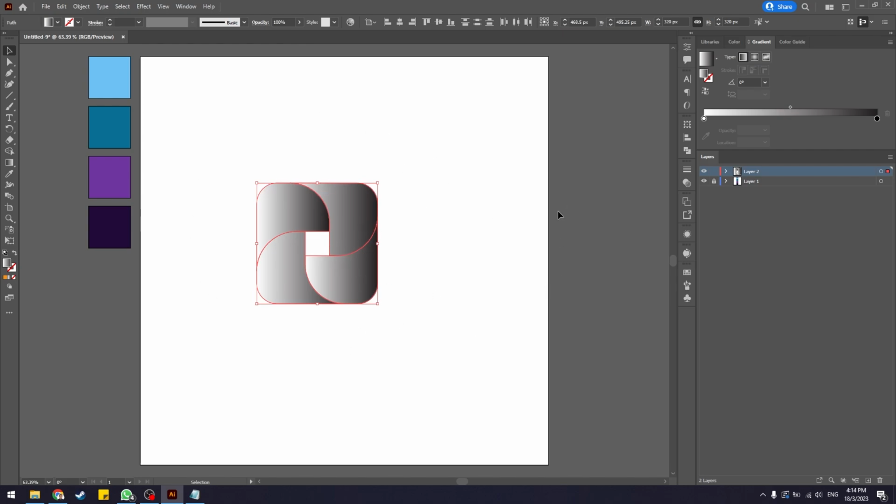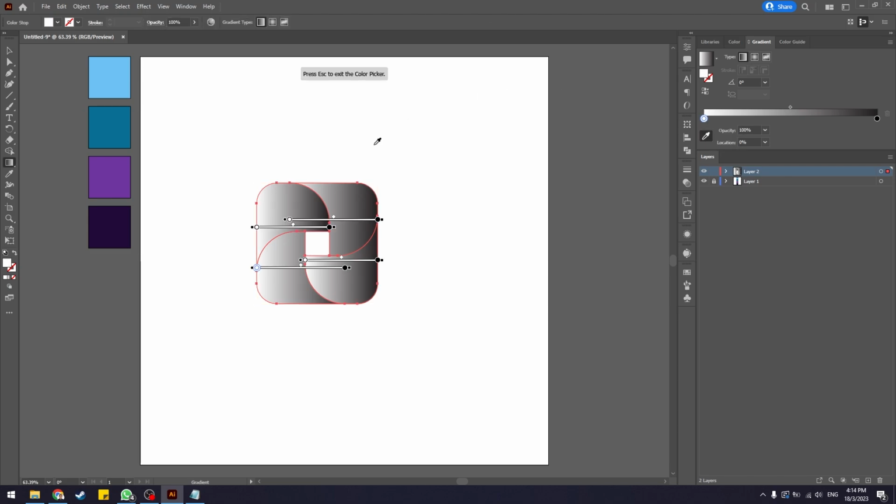Let's now change the color of the gradient by firstly clicking on this circular point on the gradient slider here and selecting the color picker tool over here, and let's pick the first color, this blue color here. And then let's select the next circular point here on the black one and hit the color picker tool again. Do it for the second color. So you should have a color that goes from light blue to a darker blue, as the colors that we have defined over here.